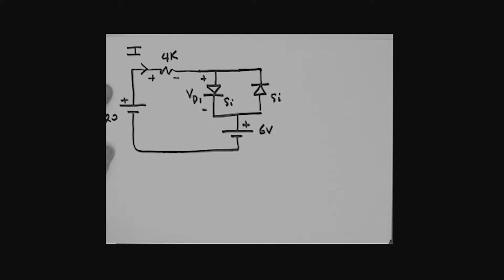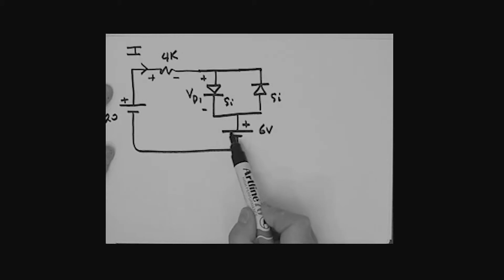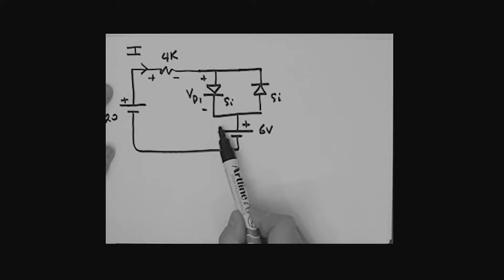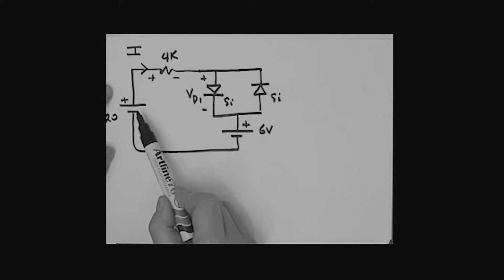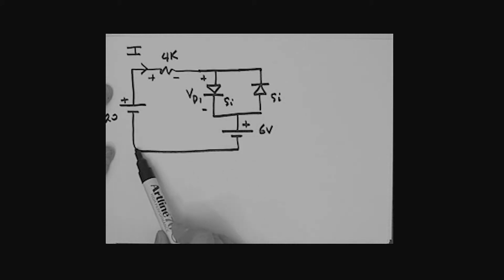Next time, in the next video, we will be looking at things called onset of conduction. We won't get into that now, but with the onset of conduction we're looking at just the threshold where the diode is about to conduct. In this particular case, we've got a 20 volt source here trying to push current in this direction, and we've got 6 volts trying to push current this way. The 20 volts is much bigger than the 6, and so we can just intuitively look at this problem and see that the current direction is going to be like so.